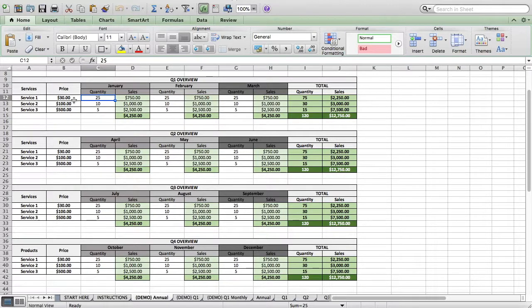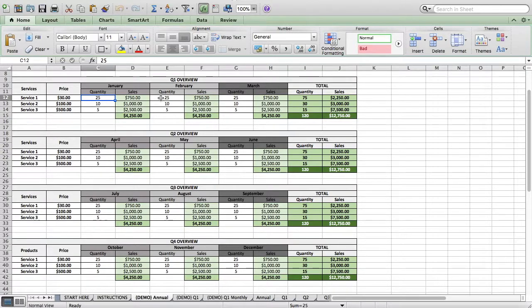Or if it's $30 a minimum as a project or something like that, you can do 25 minimum jobs. Or if it's something else, $30 per whatever the unit is, the quantity that you would do in January would go in here. The same thing for February, the same thing for March. Now I've just basically broken these down to be even across the board, 25, 25, and 25 for the 3 months in that quarter. But you can change that. If you have more time to work in January than in February, or you're going on vacation for part of January, then of course this might be a lower number than February.